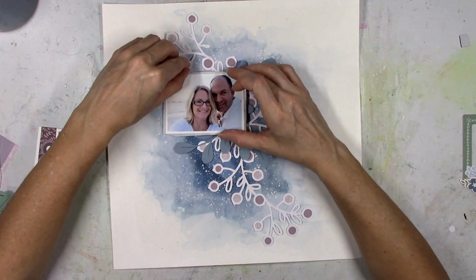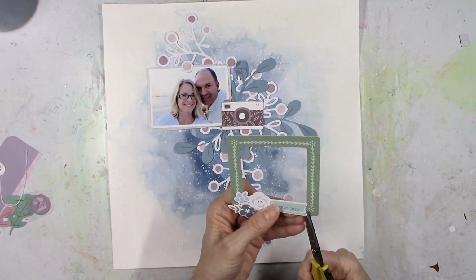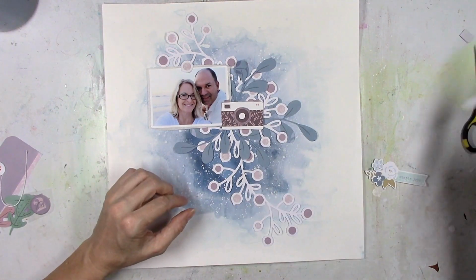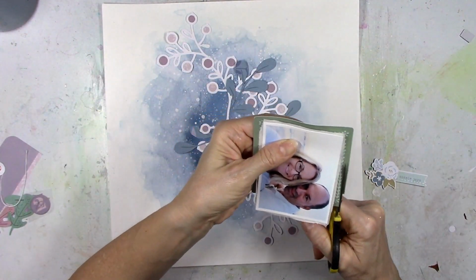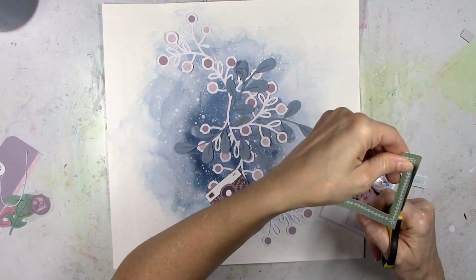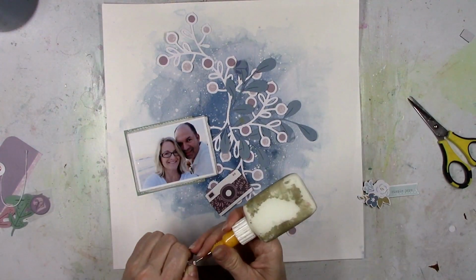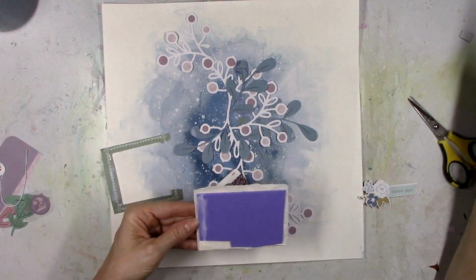I'm going to very carefully start to glue the cut file down here, just in a couple spots, so it is officially down. And I know I want the camera right there on the corner. I'm trying a couple of other things. I tried to cut this little piece off of that frame. I do wind up using the actual frame though, and this is where I add in a little bit of green. Hadn't planned on doing that, but we're going to go for it and see how it works.